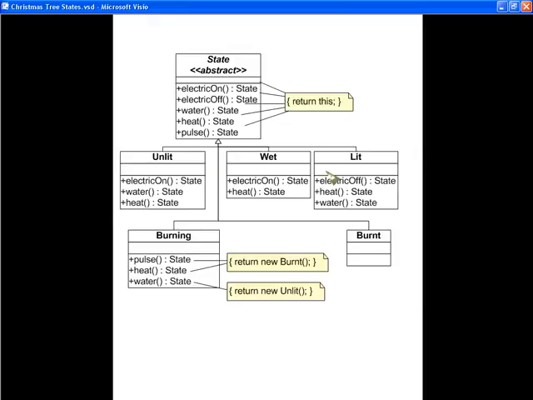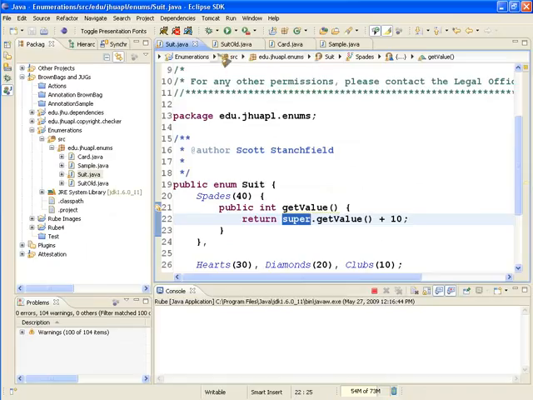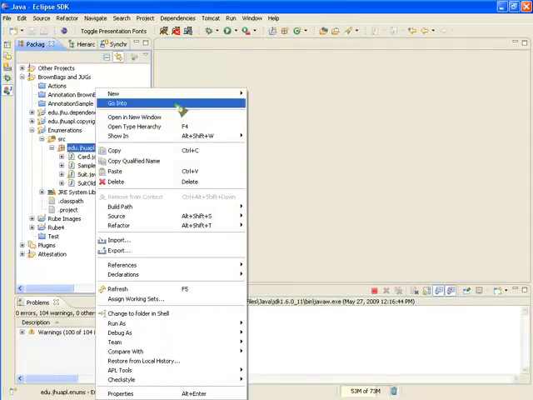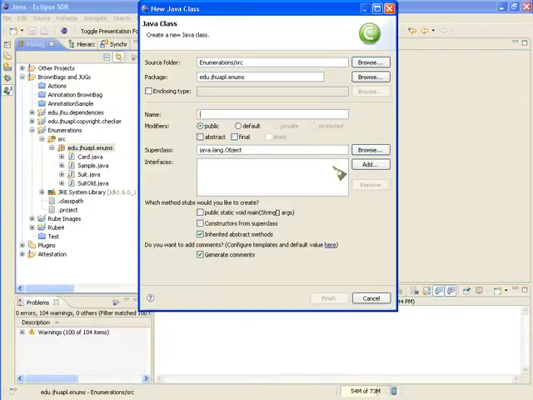Okay, this is where I think the enumerations come in really, really nice. Let's take this example here and encode it up as a state pattern, but use a constant for each one of these states. So we can start by saying new class Christmas tree.